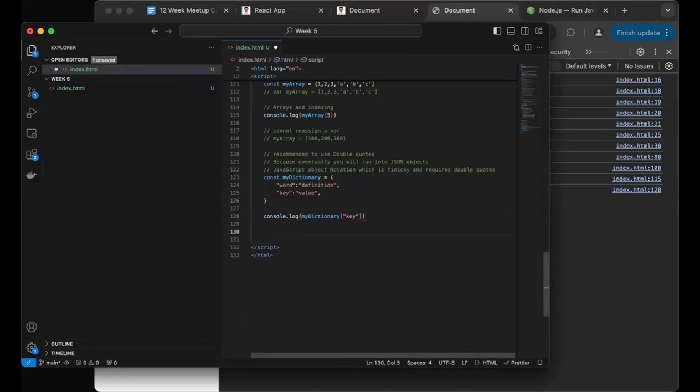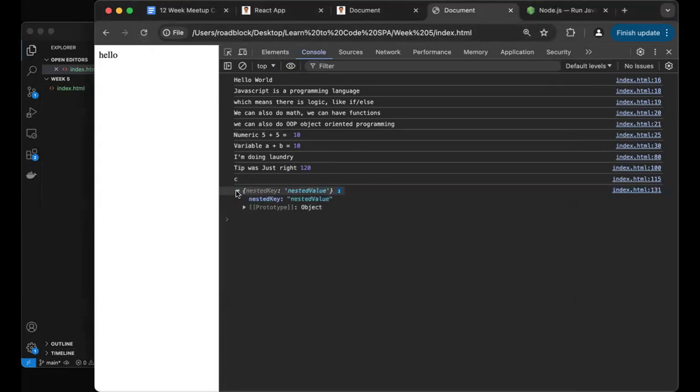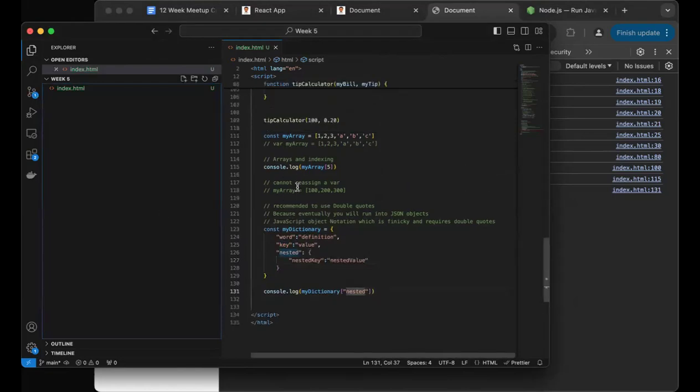One thing that does happen quite a bit is nesting within a dictionary. So inside of this dictionary, you will have another, let's call it nested. And inside of here, there's our colon, and we'll have an open bracket, and we'll have nested key and nested value. And so we can see how we can pass loads of information very quickly. And so if I look at nested in here and I refresh, now I have nested key, nested value. If I expand that, here's my key, here's my value. You might have noticed there's a sort of prototype thing down here, and we saw it below before on the console log of my array of this one. And I'm gonna go back and pop that out and just print out the array directly so we can compare these two.